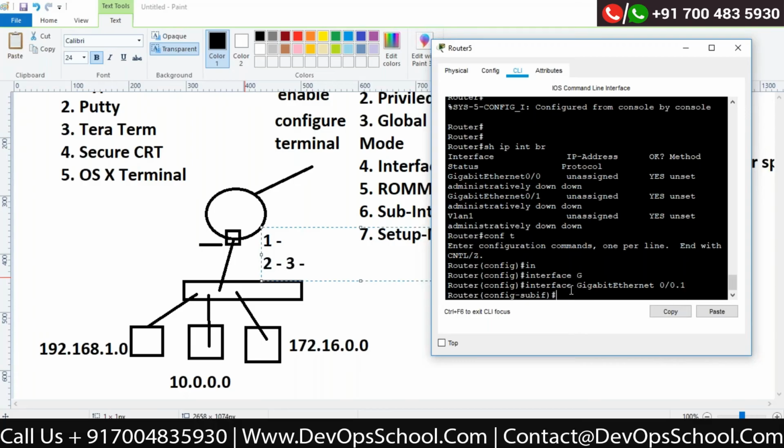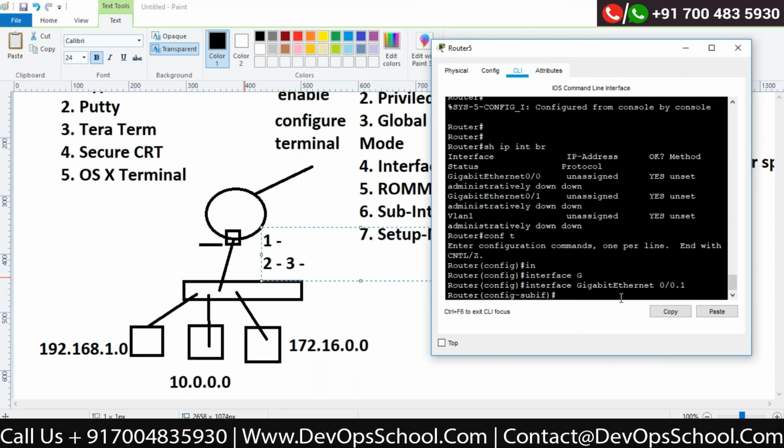Press enter. Now you can see which mode I am coming to over here. I am coming to the sub interface mode, correct? That means whatever configuration I do over here would only be applicable to this sub interface, not even to the physical interface. There is a virtual interface which you have created.